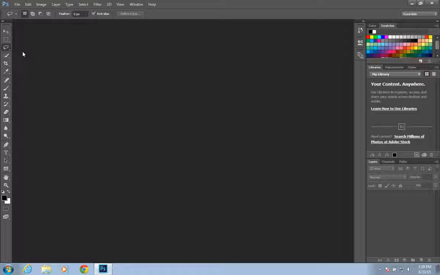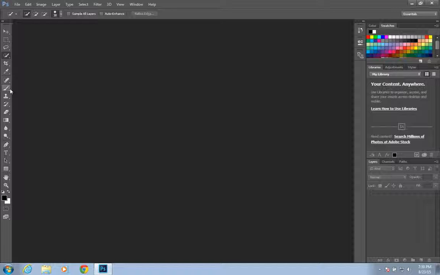We have our Lasso tool, which allows us to do essentially the same thing as the Marquee tool, except I can work in odd shapes or irregular shapes instead of having to stick to squares, circles, or lines. We have our Quick Selection tool and Magic Wand tool, which we'll use to easily separate things out from backgrounds later in the course. Crop tools, eyedropper tools to help select color, healing tools, how to heal spots, blemishes, and other scratches that may be on your photo.